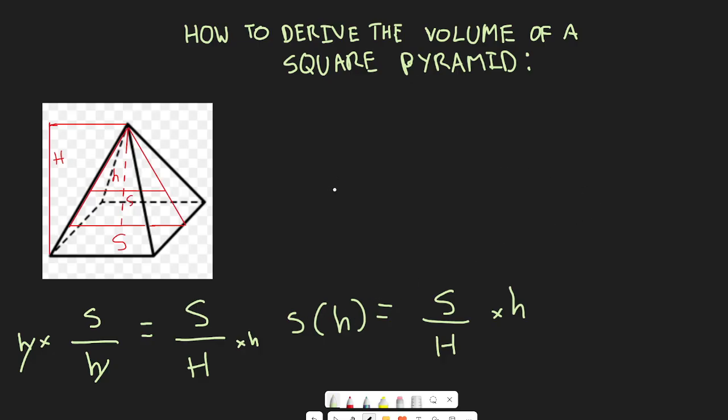So that's why this is a constant, and this whole thing is a function of h, so it's s of h. Over here, we have one of the side lengths as a function of h, and let's go back to calculating the volume, right? We know the volume is just the integral of the cross-section area A of x multiplied by an infinitesimally small thickness dh. The h is the height, and it's just infinitesimally small, and it's just a bunch of those squares with decreasing side lengths stacked up on each other to get this square pyramid right here, right?